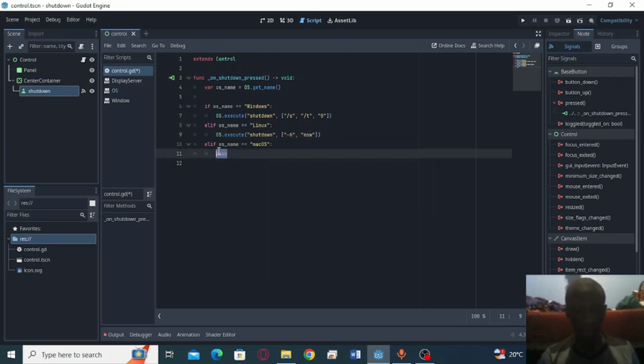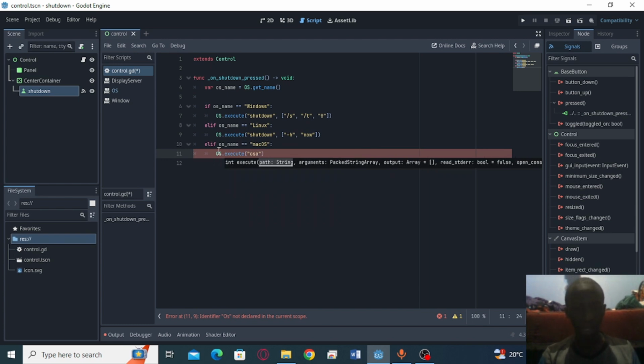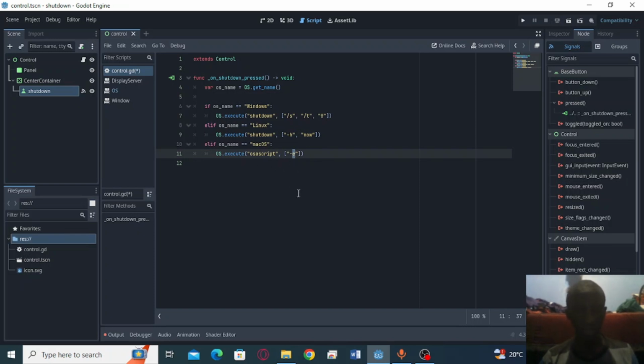And then for Mac, you're going to say OS.execute. And then we're going to be executing osascript. This one is completely different from the other two. So this is basically AppleScript. We're going to be running an AppleScript command, and then our arguments will be an array, of course, again, and then -e, that's the first flag. So I think it means execute, and basically what it means is we don't have to have a separate script file for running this code. We can just run it directly from our command over here.